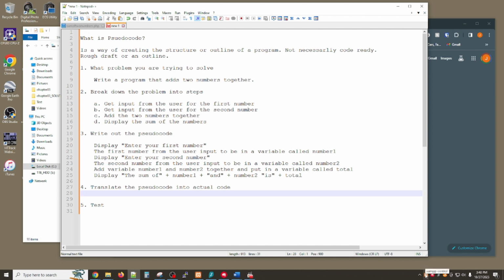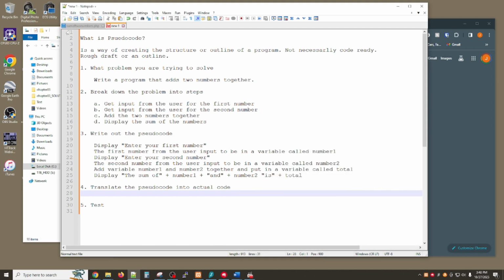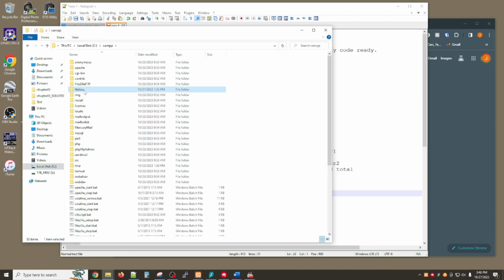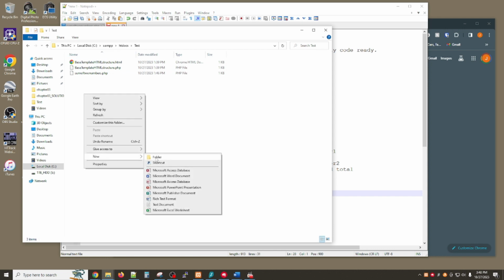As long as you got your XAMPP running and the Apache one, what I would do first is go to C drive, go back to your XAMPP folder, the htdocs, and create a folder here. I just created a test folder. If you're going to do your work, you can do the same thing, create a test folder or some type of folder in here, double click it, and create new folders for each chapter or whatnot, but that's up to you. That just keeps me organized.